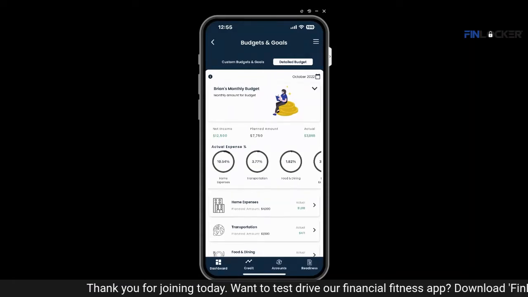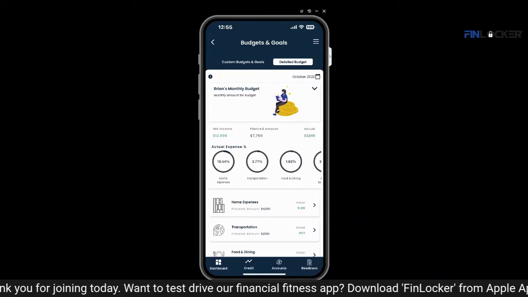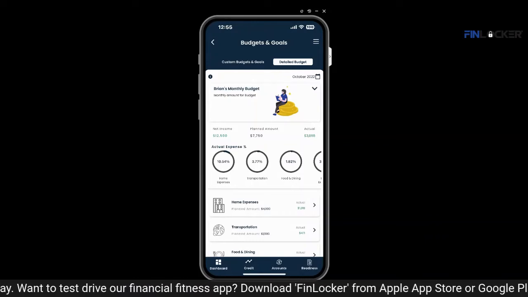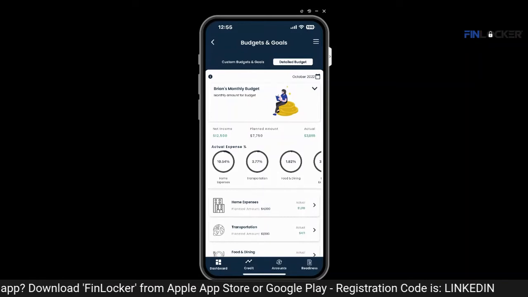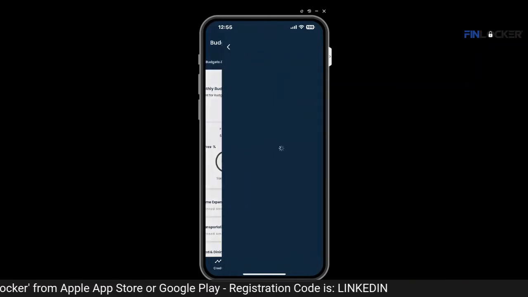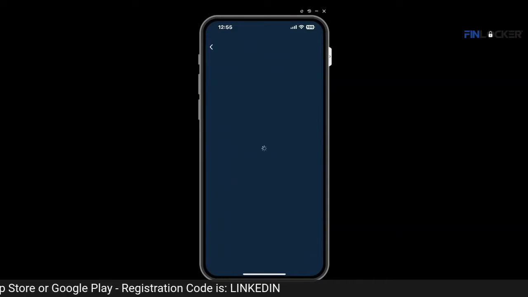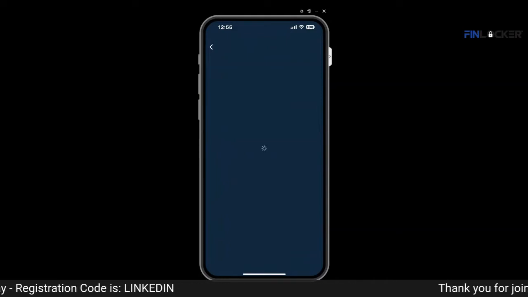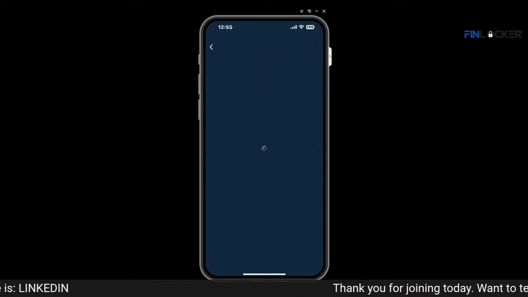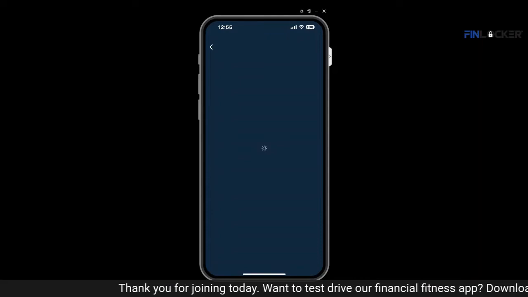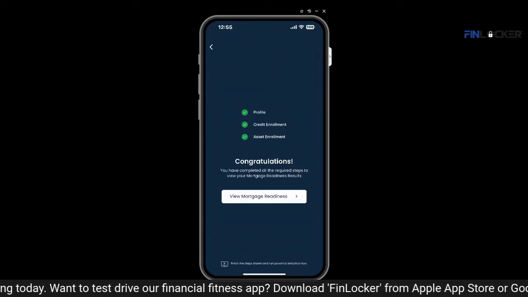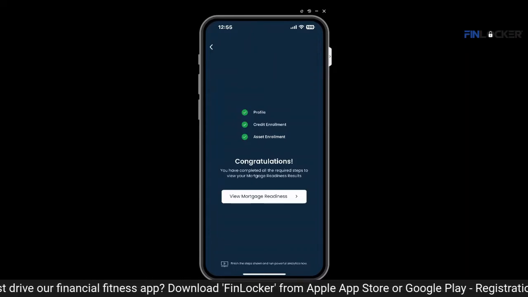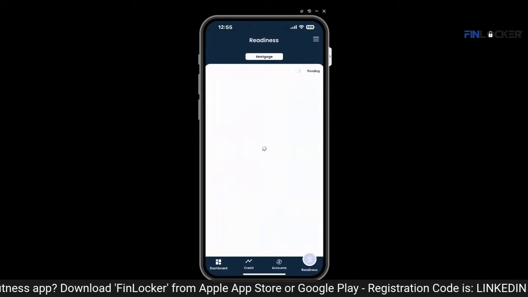So I've covered a ton of ground. I want to pivot to readiness quickly. So knowing what you know now in terms of all the capabilities around the consumer's ability to link information in the app, once the consumer has completed their profile, linked their credit, and linked at least one asset account, they're able to access this readiness widget. And my app, the app that I'm using to mirror this on the screen, is a little slow, so give me a minute. Here we go. So once they've completed profile, credit, and asset, this readiness widget is rendered and available.